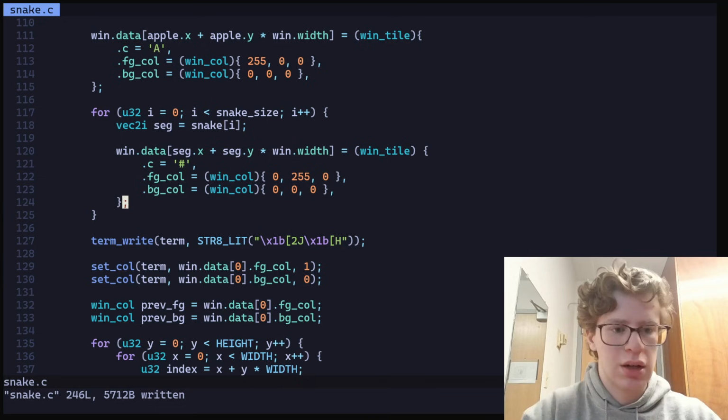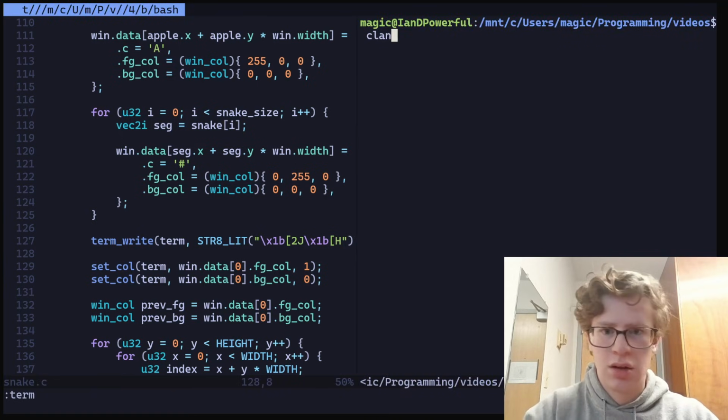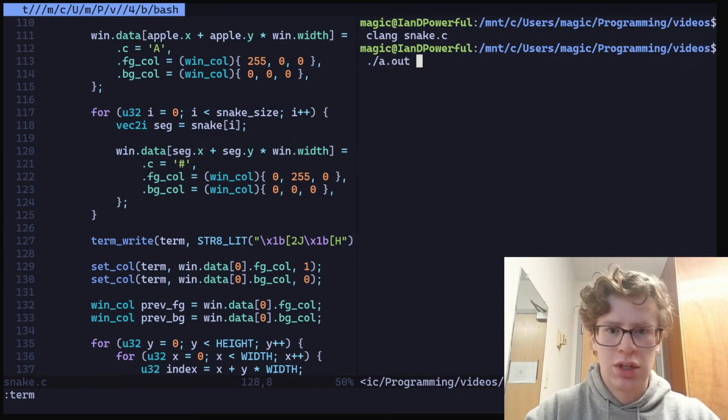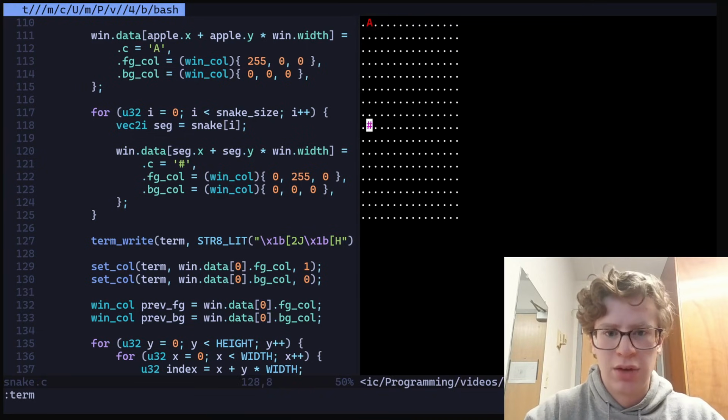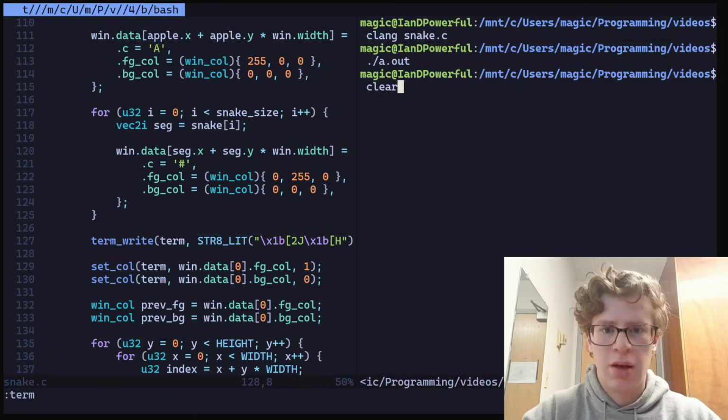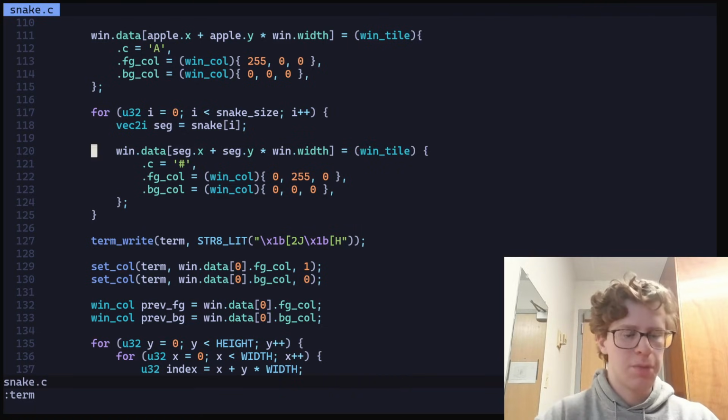Okay, so that should draw the snake, and if we see, yeah, perfect. So we got an apple rendering, and that's all red, and then we've got the green hashtag for the snake here, right? So that all appears to be working.